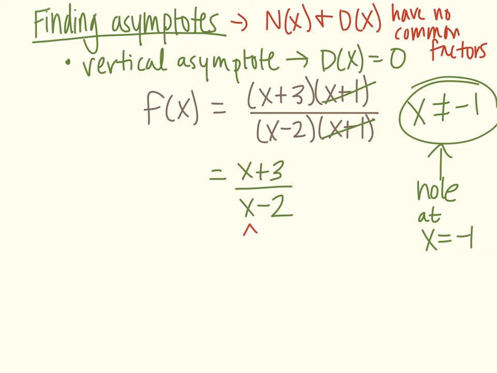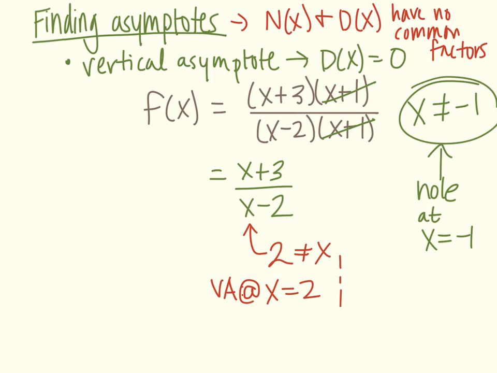So here, now that I have this simplified, I can see that 2 is going to be a problem. So x cannot be 2, otherwise we have an issue. And this is your vertical asymptote. So I'm going to say vertical asymptote at x equals 2. It's just going to be a straight up and down line at x equals 2. So finding the vertical asymptote is something that's relatively easy. You're just finding where the denominator equals 0 after you cross off the common factors.